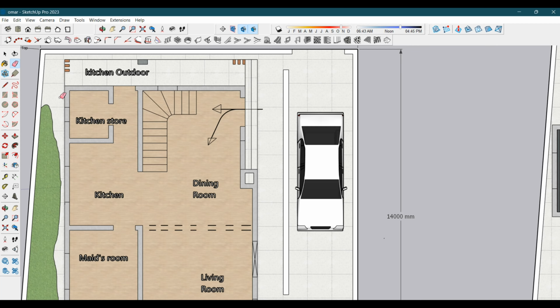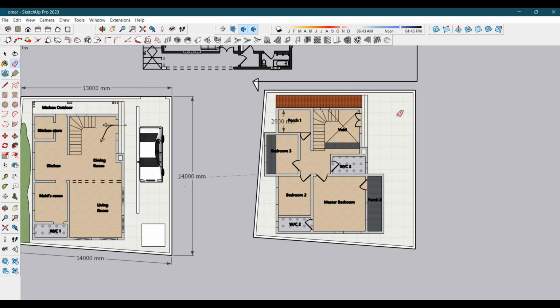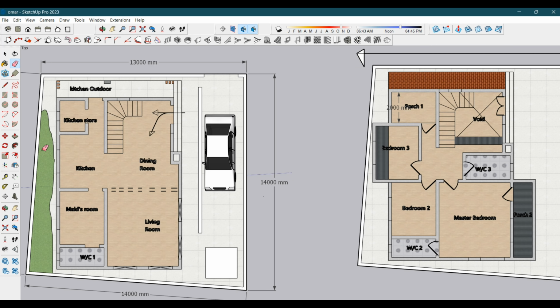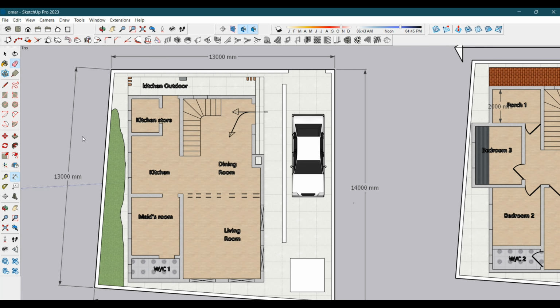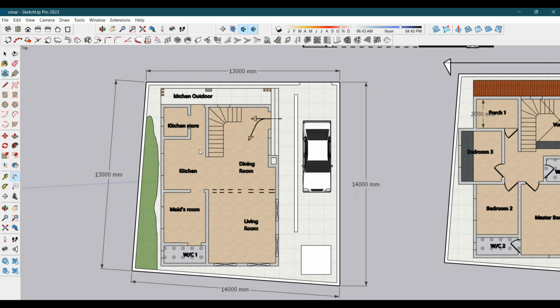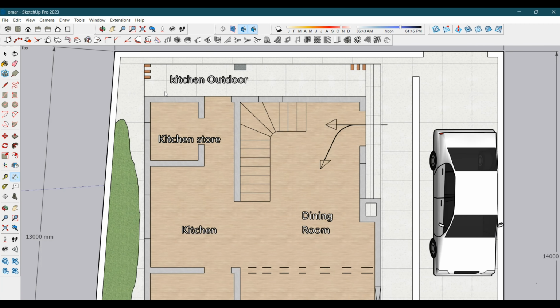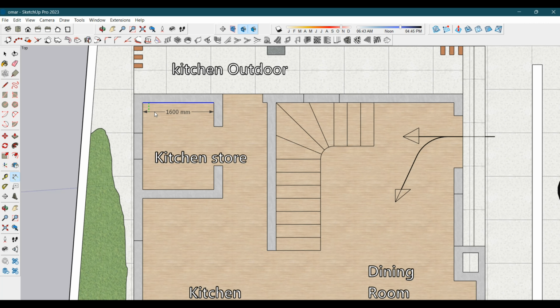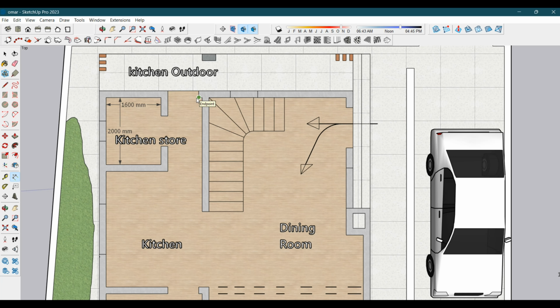I think this is really a very good and simple plan. By the way, you can even take this plan and sell it to one of your clients if you like. Let me first show you the dimensions so that you can redo it, because I'm not going to provide a link or any other means of accessing this drawing. I'll just give you some basic dimensions. You can see this is 1.6. This is 2 meters. You can take these dimensions and recreate this same drawing in whatever drafting software you have.